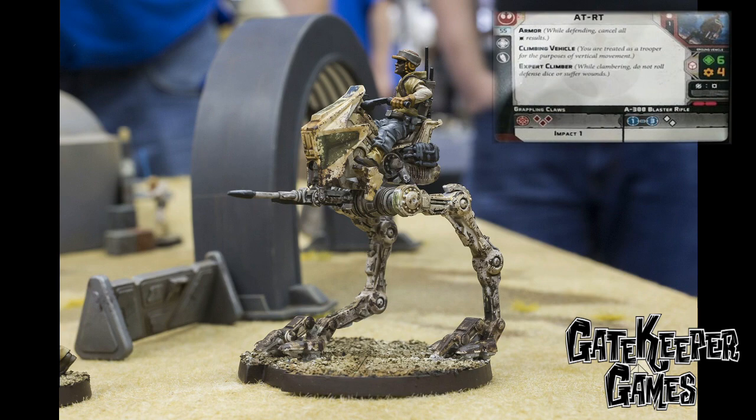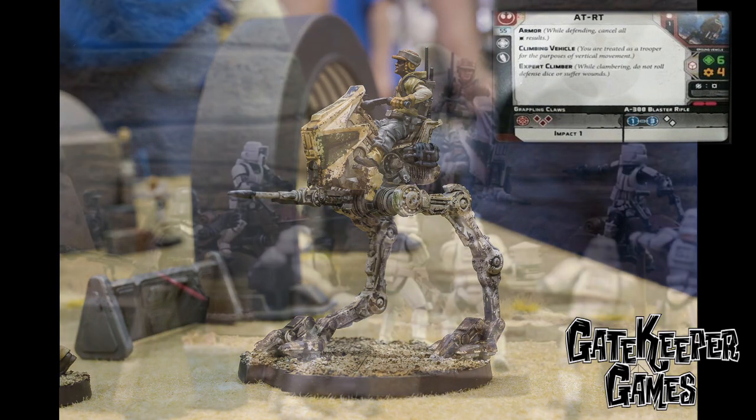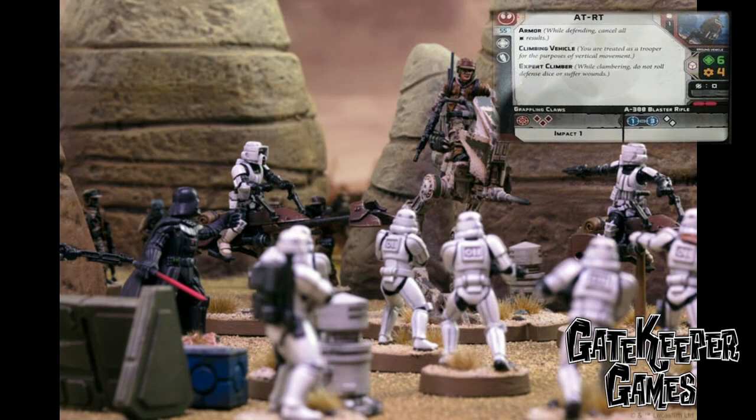The rules that it has, so it's got armor. It's a climbing vehicle, which means it can move pretty well over terrain. Talk about armor quickly. So all hit results are cancelled. Only crit results get through, or things that have impact turn hit results to crit results. So against regular troops, these things are going to come out on top every time because your normal troopers are going to be shooting at this thing very ineffectually.